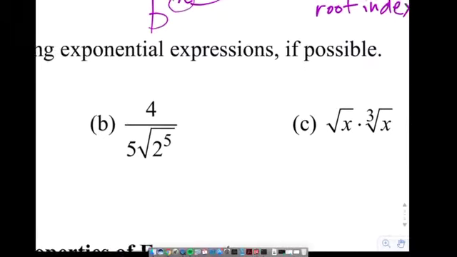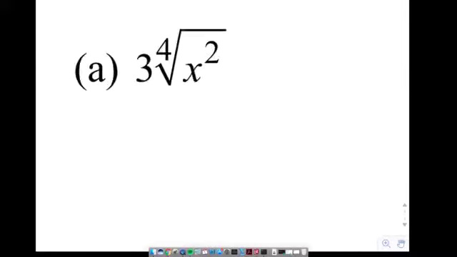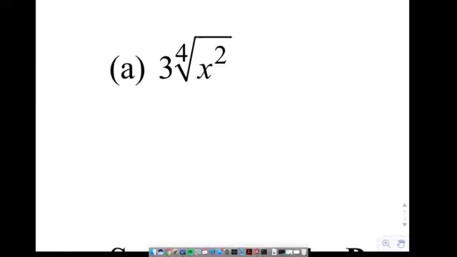It says to simplify the following exponential expressions if it is possible to do so, not if you are able to do so. So the first thing you're going to want to do when you're simplifying expressions is, if you have any radicals at all, write them as fractional exponents, because we have rules for exponents that we could implement, and we probably don't think too well in terms of radicals at this point in our math career because we haven't seen a whole lot of them, and if so, maybe it's only square roots. So we have 3 times the 4th root of x squared, and we mentioned yesterday that that is different from 3 to the 4th times the square root of x squared.